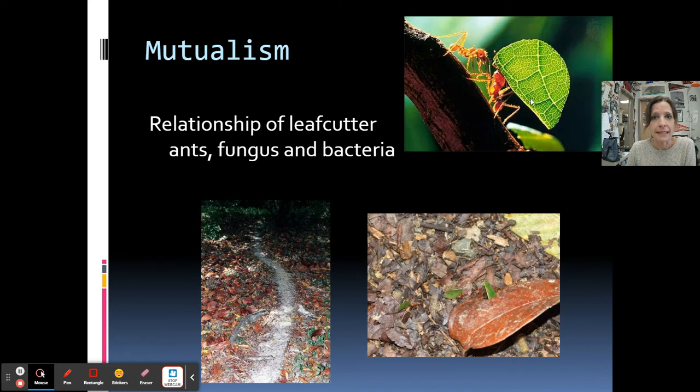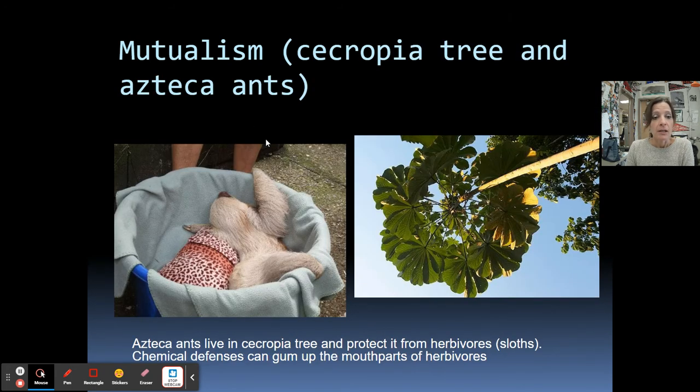So the leafcutter ants can't eat the leaves. They give the leaves to the fungus, and the fungus breaks them down into a food that the ants can actually eat. And then the ants have an antibacterial chemical on their feet, so that the fungus won't get infected with bacteria. So the fungus is getting food, the leaves, and then the ants are eating the fungus, and the ants are helping the fungus so that it doesn't get taken over by bacteria. Pretty cool.